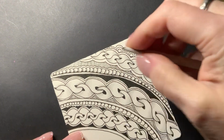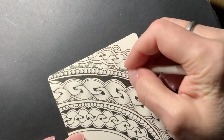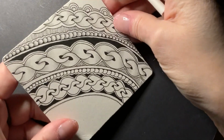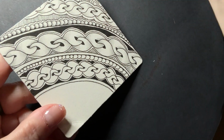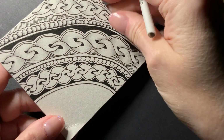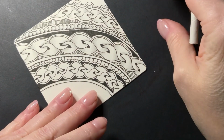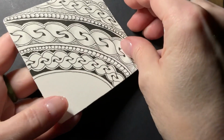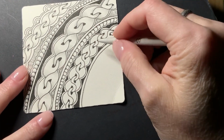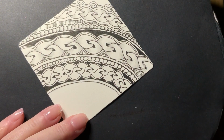Okay. And just blend a couple of these so you can get the idea here. And again, I don't know that you can get the idea at all with this light the way it is. I am supremely frustrated. It is late evening, and I could not get my daylight time to work for me. So I do apologize for the shading part. I think I will go ahead and save shading this last one for off camera, since you're not really getting much out of that experience at all.